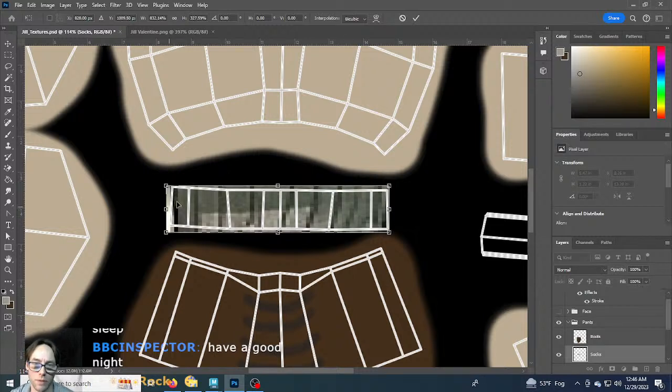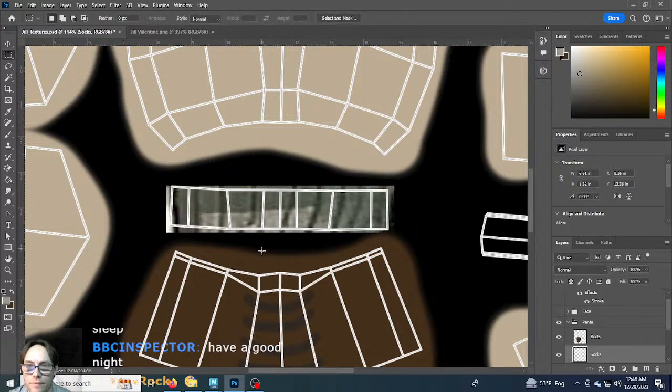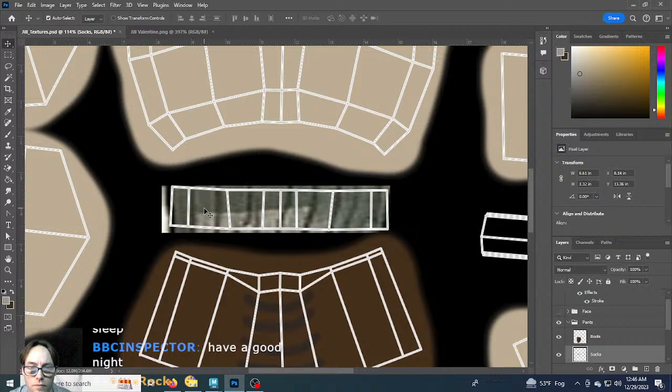Now, realistically, you'd want to make sure that this side and that side match. You're not going to go down to examine that it doesn't match, so I think it's going to be fine. Yeah, I think it's good enough.